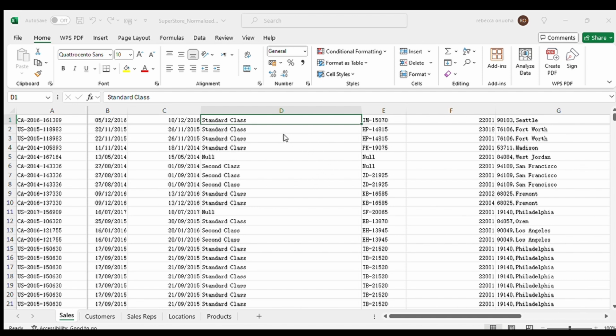This Find and Replace helps you to find a value and replace it with whatever you input. So we'll find the value null and replace it with unknown, and then press Replace All. All done. 10,205 replacements. Press OK. So we find that the nulls that we have here have been replaced with unknown. This is how we use the Find and Replace function.